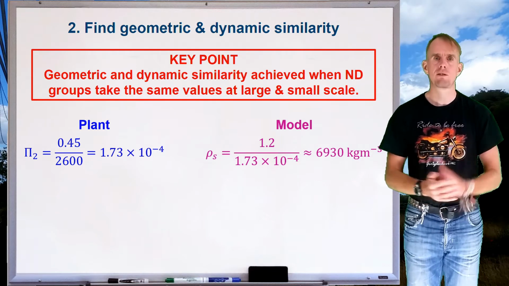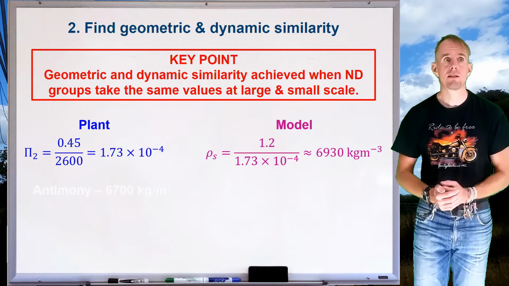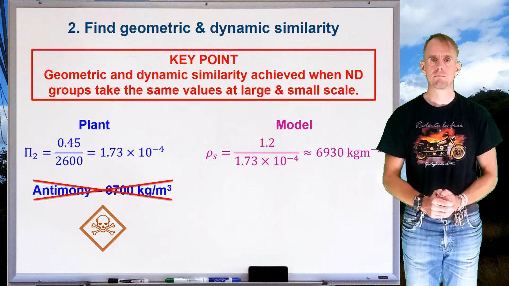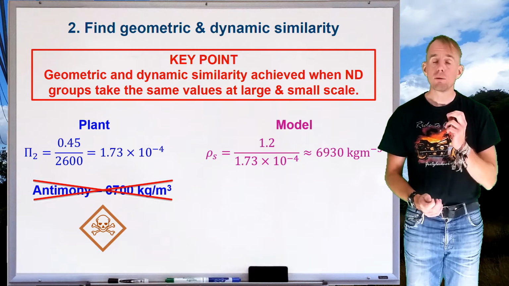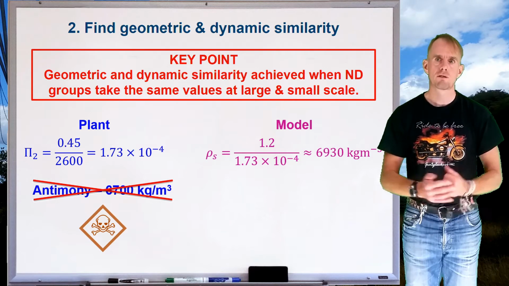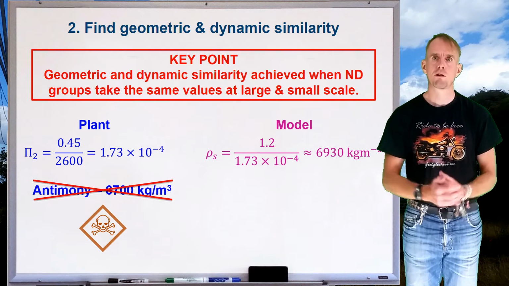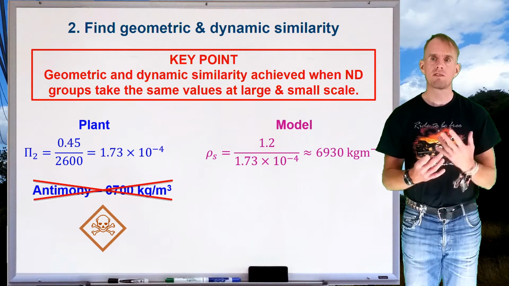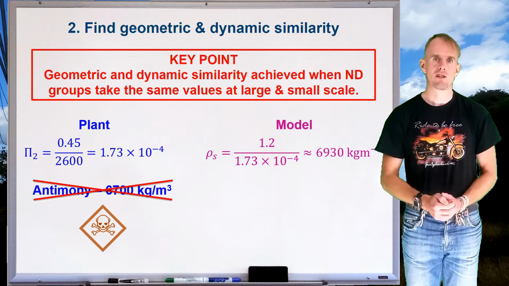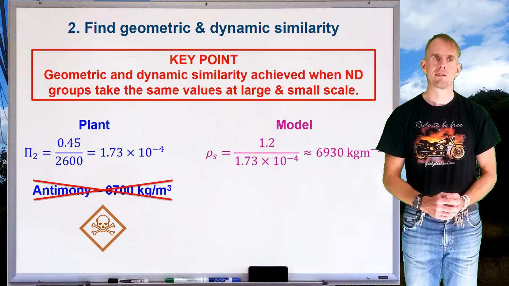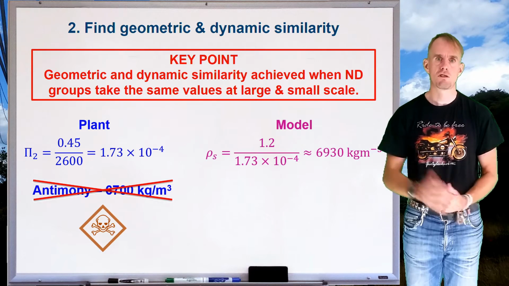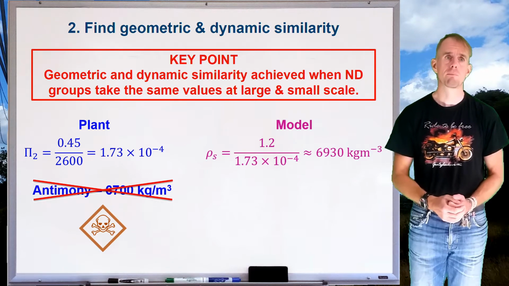So you might look through a table of physical properties and find that antimony is quite close, 6,700 kilos per cubic metre. I would hope you would also look through the material safety data sheet, which is a document that describes the chemical and physical properties of that material and gives you all the safety and hazard information for that material. If you read the hazard section of the material safety data sheet for antimony, you find out that it's actually very toxic. And so we reject the choice of antimony based on safety grounds.